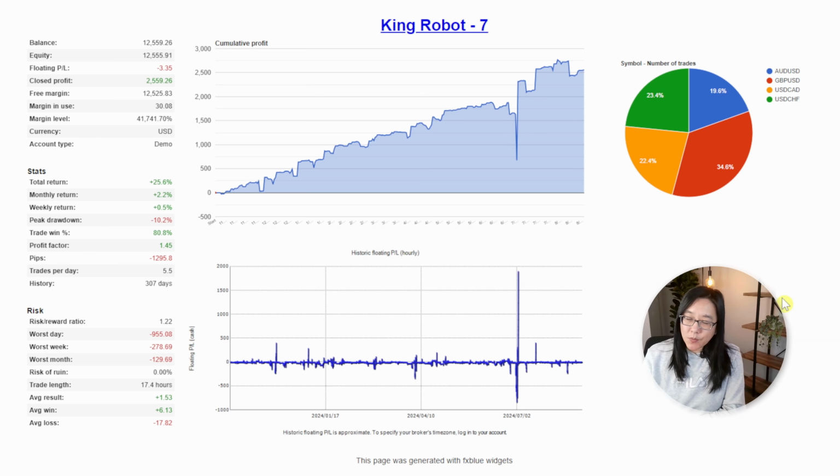What about this robot right here? After struggling with it for a few months, I started to see some consistency with it, and over the past few months you can see it was performing reasonably well. And guess where I started to move it from the demo to live? Right about here. And right afterwards we could see a huge spike downwards and a huge increase in lot sizes right here. So while this particular demo account survived, my own live account did not.